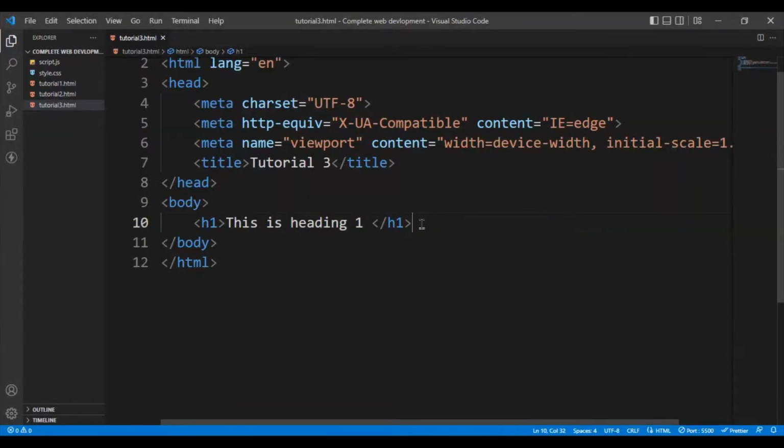So after heading 1 we have our h2. So just copy and I will paste this.